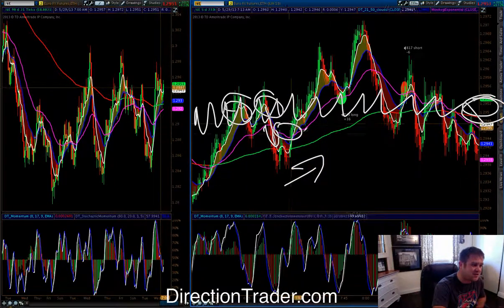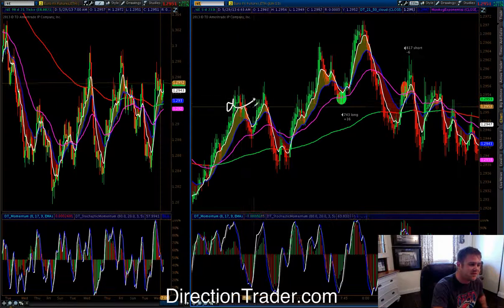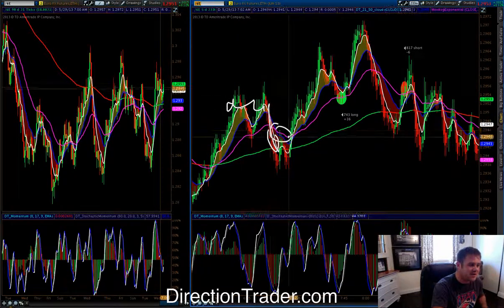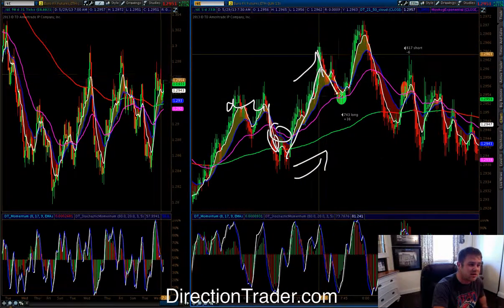So I did not want to take this short. I did not take this short here after it sold off. It bounced off the 50 level and it decided to sell off. I did not take this short because all the other markets were still pushing up, so I waited. Sure enough, we got a nice push up here and a pullback.